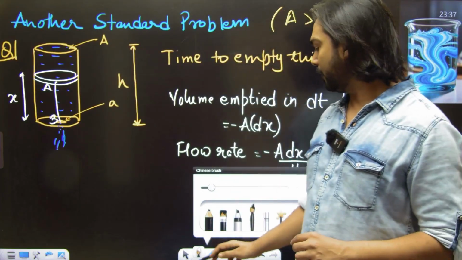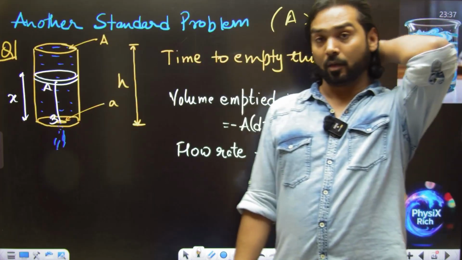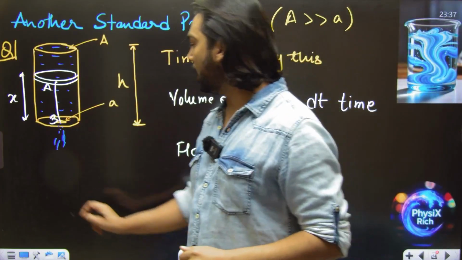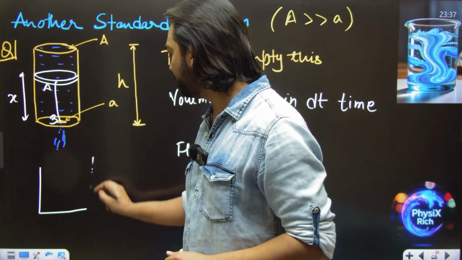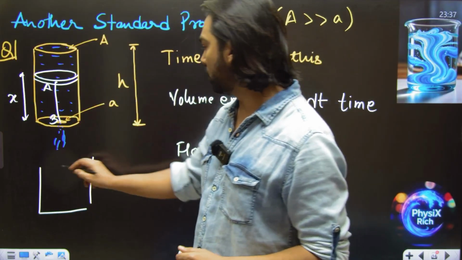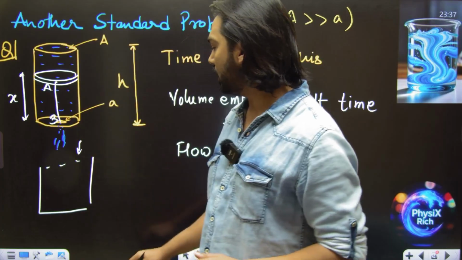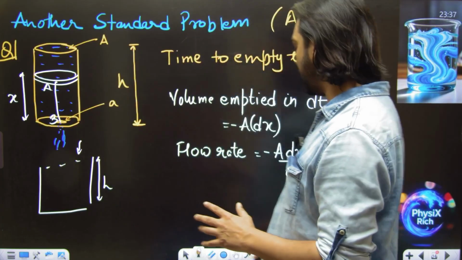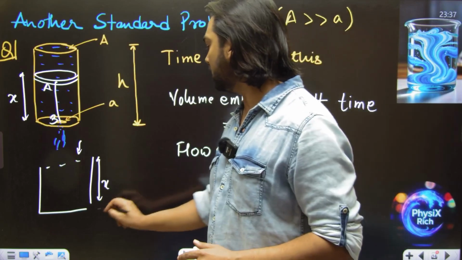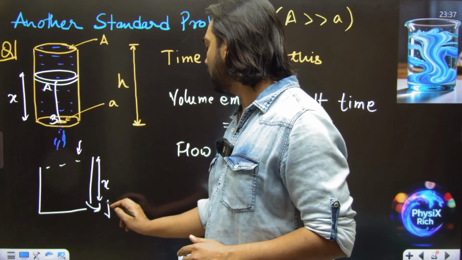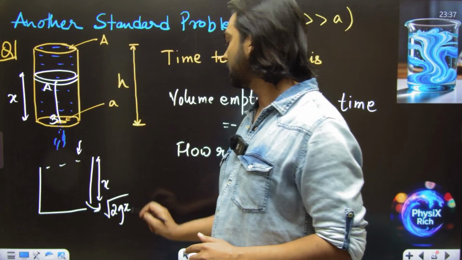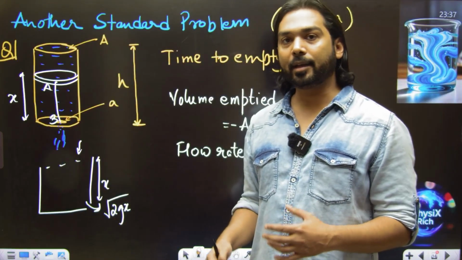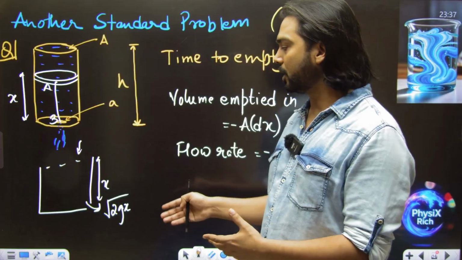Now you see, guys, if you've learned Torricelli's theorem, Torricelli basically says that if I allow liquid to fall out of a container which is exposed to the atmosphere in this way, then if the height is h or x, let's say just x, then the liquid that comes out will have a velocity of square root of 2gx. This is Torricelli's law. We have learned this in our theory lectures. And we are going to apply the same logic over here itself.